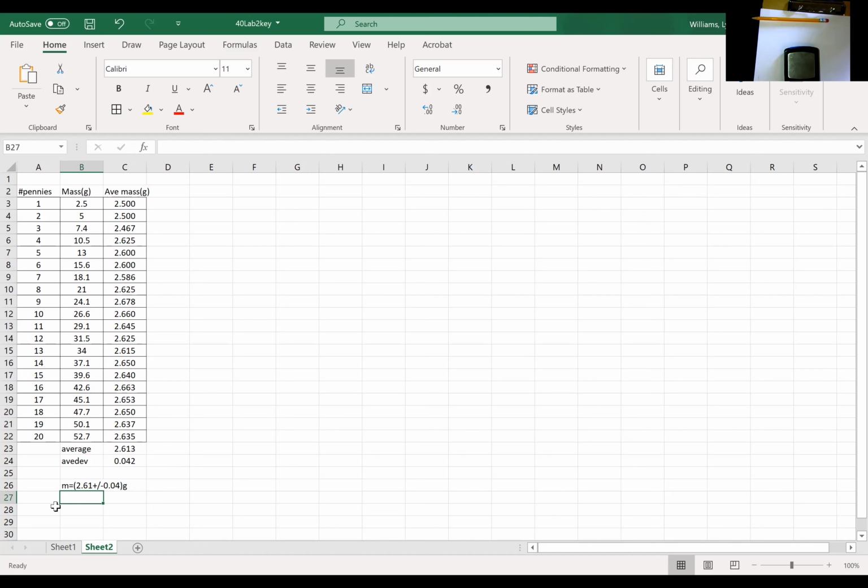All right, so if I'm going to calculate the mass for 100 pennies, I'm just going to multiply that by 100, and all these instructions are in the lab report. So you're going to follow that lab report step by step. It's going to be 261 grams plus or minus 4.